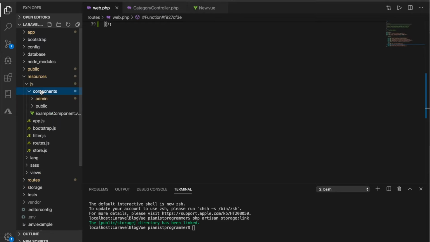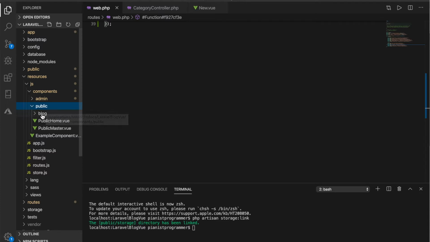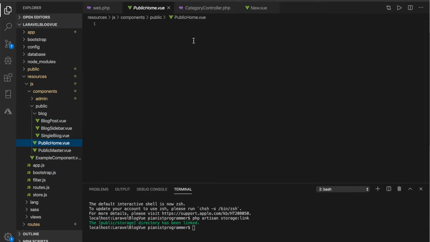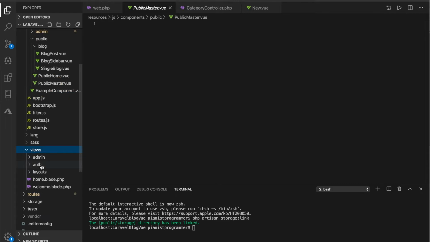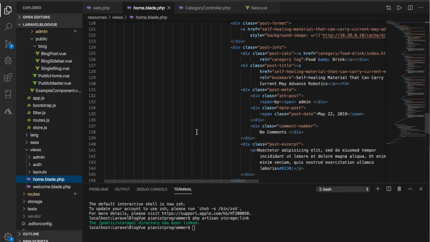In previous videos, we've created components, and this component consists of the admin side and the public side. This is what we're going to deal with right now because we've done a lot in the admin side, which is the backend. We're going to do a lot in the public section now, in this blog section. So right now the public home component is empty, as well as the master component, and what is responsible for what you can see on the front end right now is inside this home.blade.php.